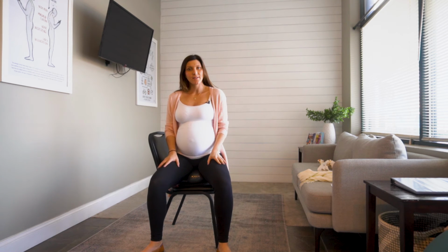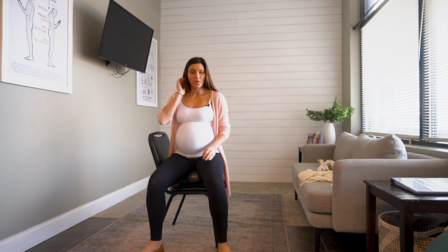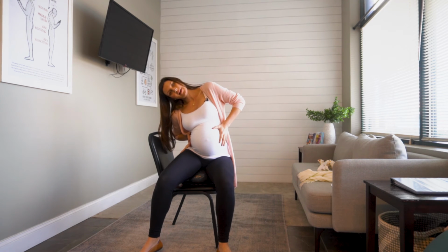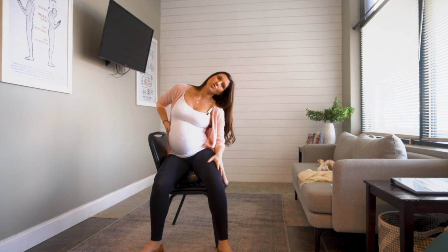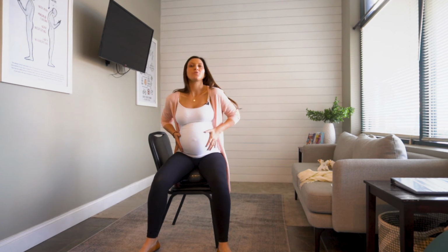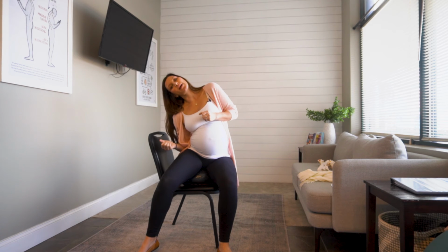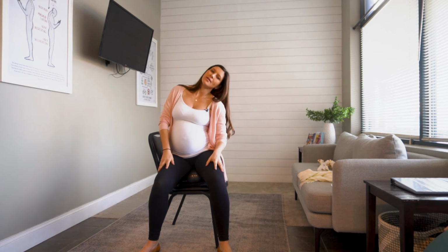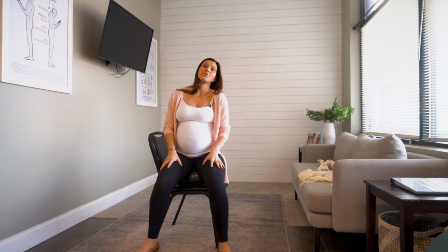The second exercise that you can also do on either a stability ball, making sure that the height of it is correct, or on one of these wobble cushions, is left to right. So you're going to contract on one side and take your whole head, neck to the right side and then to the left. Again, these stretches should feel really good, because those muscles that are holding your abdomen in the right place and holding that little basketball baby are contracted and so tight. This is just going to stretch the muscles as well as the fascial layer that holds the baby in place. So 10 of these on each side. If you want to count out to 20, once a day is going to be most effective.